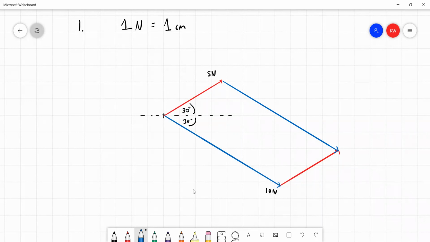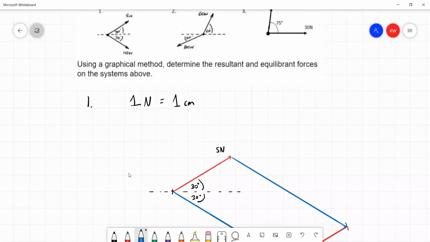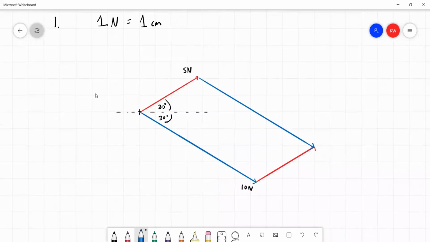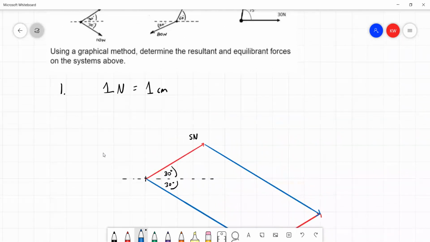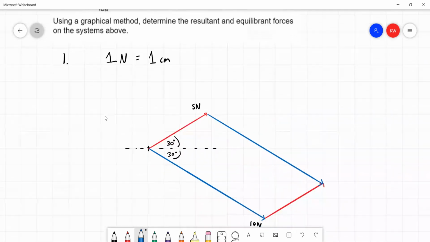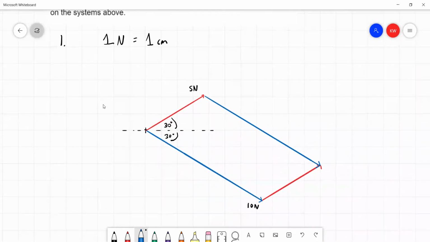The resultant vector is the combined effect of these two vectors. So we can see from our diagram, they're both pointing towards the right-hand side, and one's pointing up the way and one's pointing down the way. So we can expect they're going to be pointing to the right. We'll see that in a second. And maybe our instinct is that it will point a bit more down than up, because there's a 10 Newton one pulling down and a 5 Newton one pulling up. And that's exactly what we see.